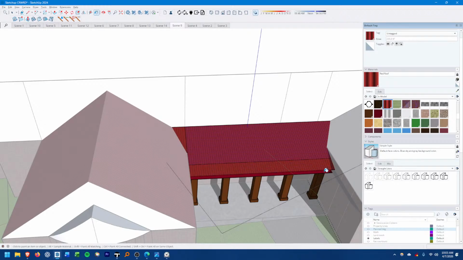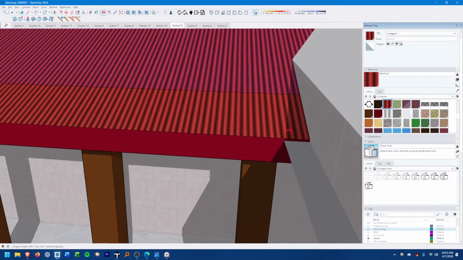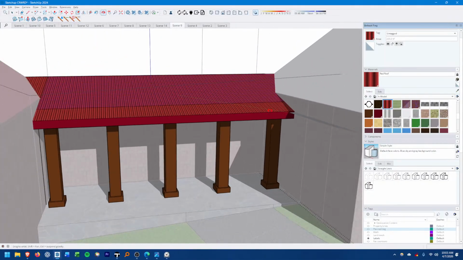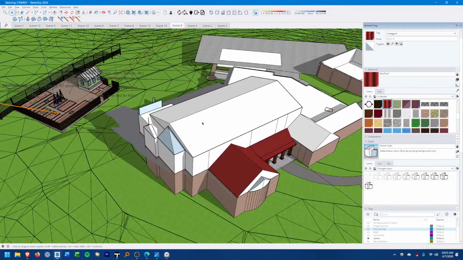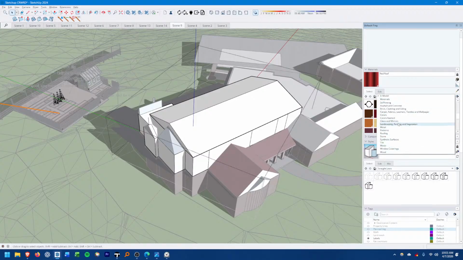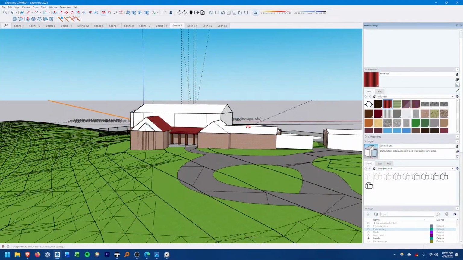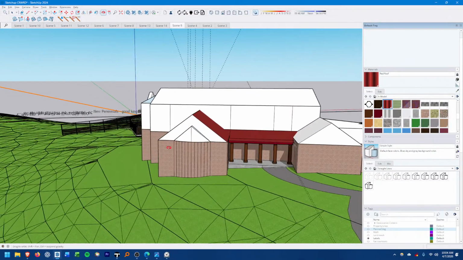This is not how the roof actually looks. This is simply representative. Once again, it's kind of my catchphrase. We're going to come back and texture everything properly. This one actually has a different roof. That's one of the cool things about this house. You can see it's got different levels and different layers and textures.